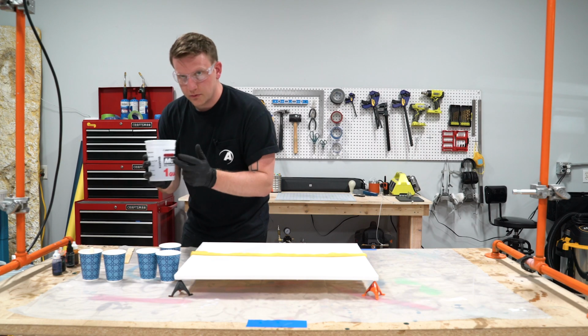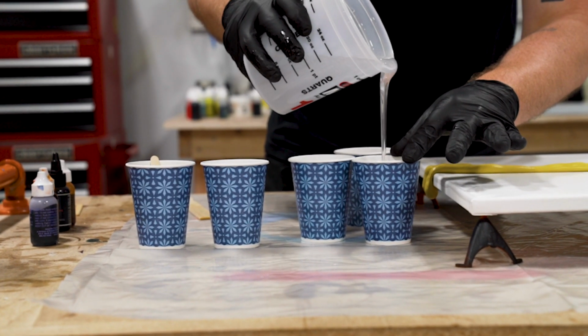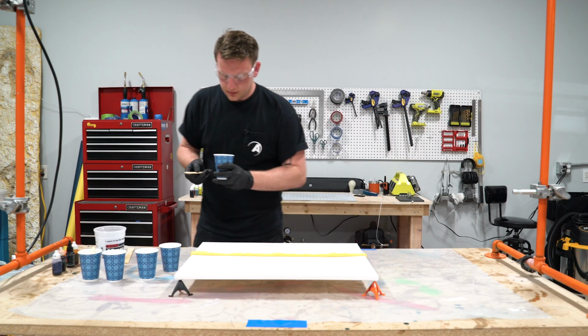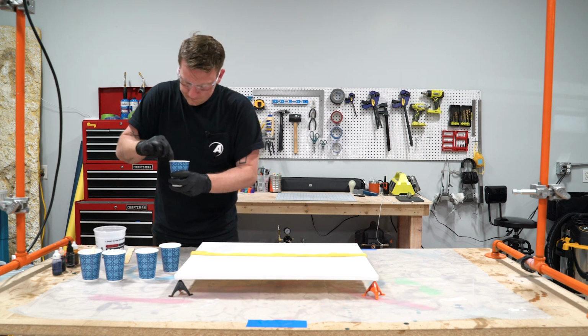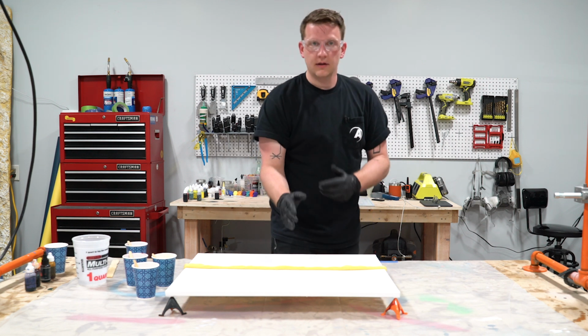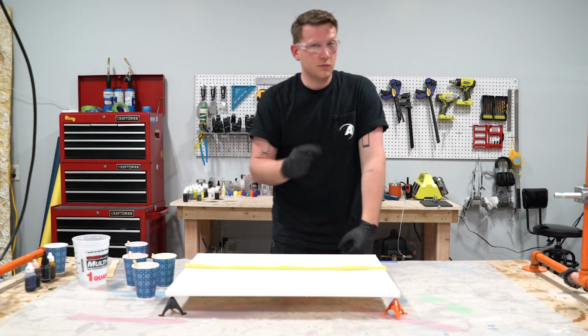So we'll take our mixed epoxy, that's why we mixed it first, and we'll just go into our cups. I'll leave a little tiny bit of clear in there, just in case I want a little bit more of a color, I can go get some. Now we stir up, that's what we gotta do. And I do want to cover one thing real quick before we have some fun. On my canvas here, I do have, right here, a piece of wood that was built into the actual frame of my canvas. Here's why that's important.